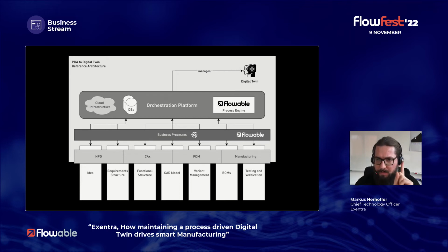And every time something is relevant for a digital twin, the Flowable process engine will send a message to an event broker. This could be Kafka or ActiveMQ. And then we build the digital twin with separate services. So the foundation of everything is the end-to-end modeled business process. The business process then exactly knows when something happens that's relevant to the digital twin. Then we listen to this information and augment it to the data we already have in a historized database. So we not only know the current state, we also remember the digital thread, we also know the past and the history of our product and of our machines.